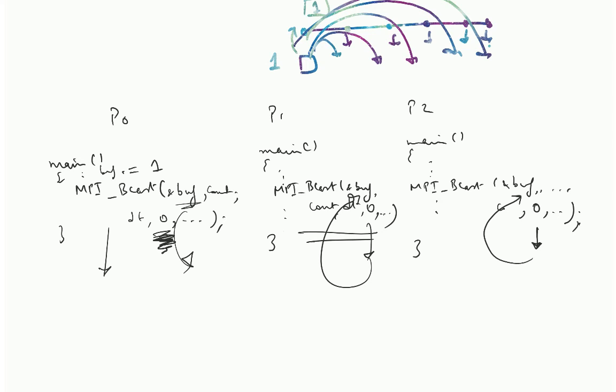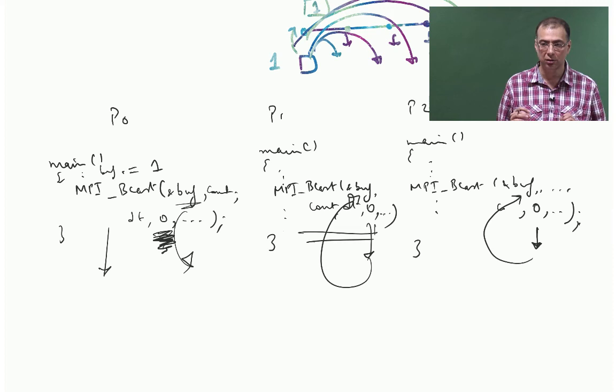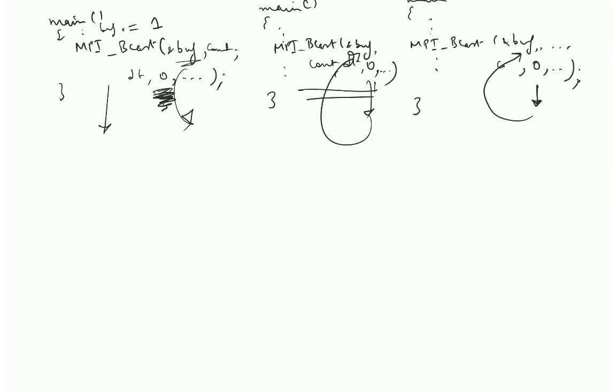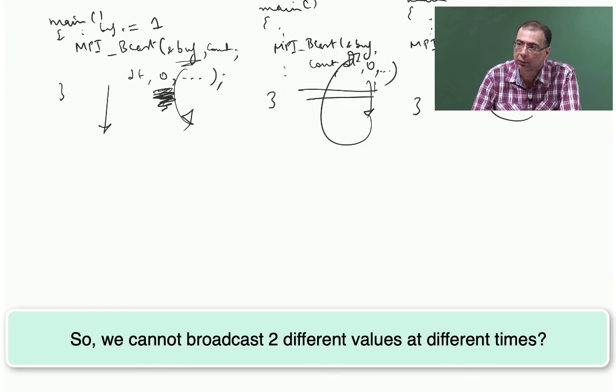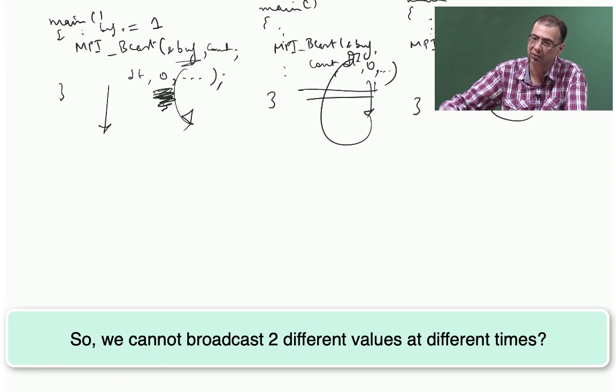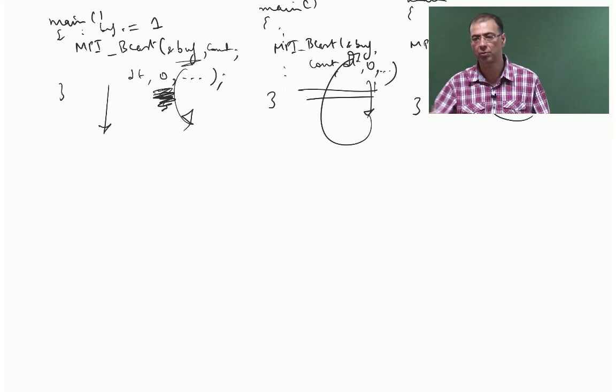Now if, let's say accidentally, you passed this rank as 0 over here, rank as 1 over here, that's not a matching MPI broadcast. These are two different MPI broadcasts. It's going to hang or something weird is going to happen. So you have to be careful about writing the programs. You have to have matching MPI broadcasts. So you can call MPI broadcast twice, once for the first one, once for the second one. If you want to broadcast from 0 and from 1, first do a broadcast from 0, then do a broadcast from 1. Two different MPI broadcast calls.